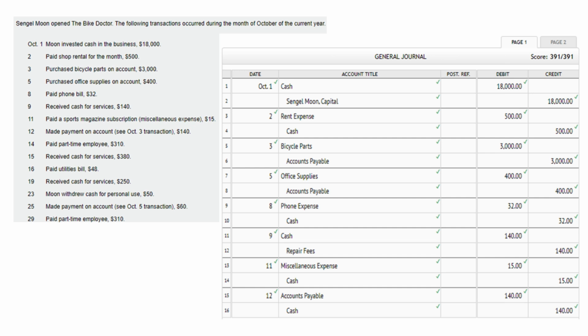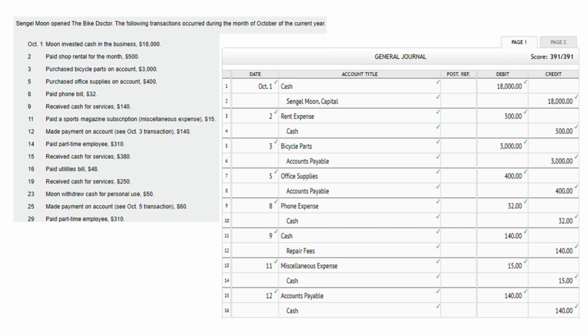And the other account that's affected is his capital. So you do have to type in Single Moon, comma, capital. If you spell something incorrectly, it will turn red. So just make sure that you pay attention to spelling and don't forget that comma in there. And then capital increases on the credit side. So that account gets listed second, right?